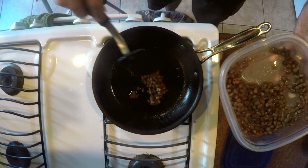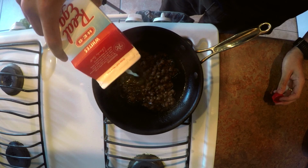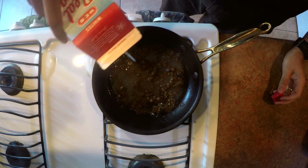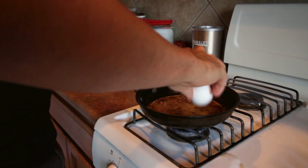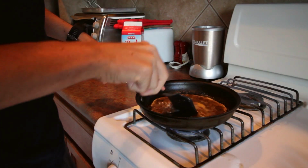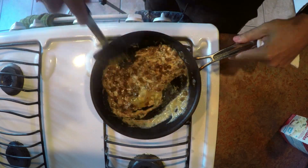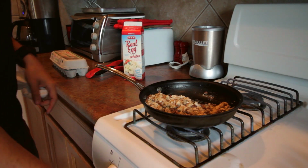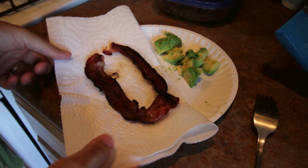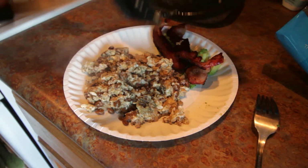I start cooking my lentils first, and I cook about 2 tablespoons worth of lentils. Immediately after putting the lentils in, I start pouring in about 2 egg whites, and I usually gauge that by just filling it up until the bottom of the pan is just about filled with the egg whites. Throw 1 full egg in there, and the secret to having nice fluffy eggs that are not plasticky and chewy is to keep cooking it on low and keep the eggs moving the whole time. Once I don't see any uncooked egg white left, I turn off the burner. I move the bacon off to the side of the plate, and then I put my eggs on my plate.